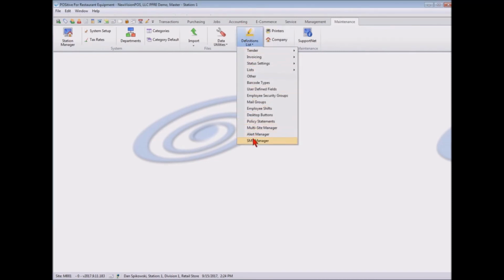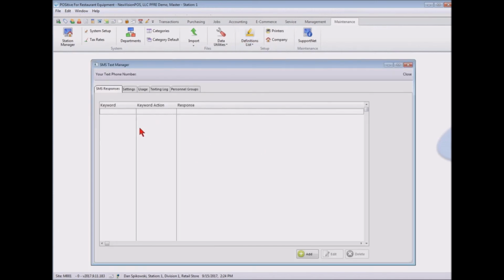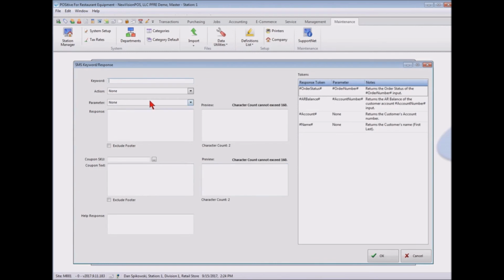And last on this list is the SMS Manager. And this is where we go ahead and set up all the information to send out SMS text messages to people's phones for reasons that you choose, such as products come in that they've been waiting for on a back order, service work has been completed, you got a sale coming up and you want certain people to be notified that that sale is going to be for 5 days only. So that's where all this talking to the customer's cell phones comes in.